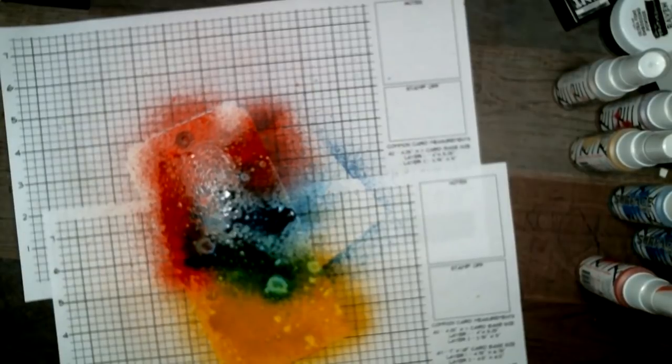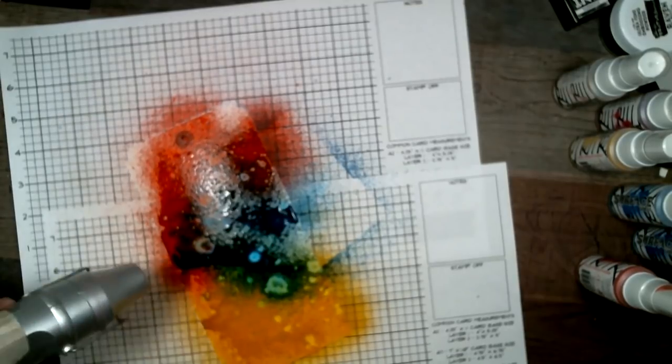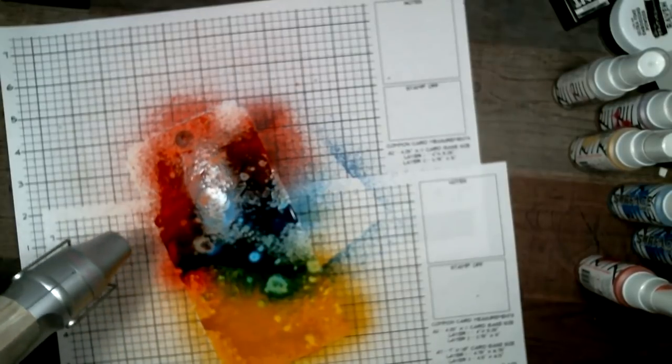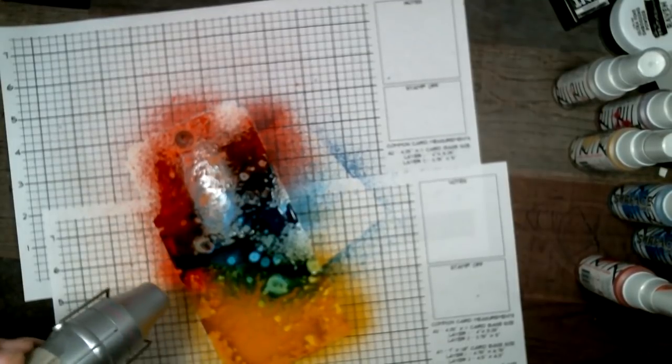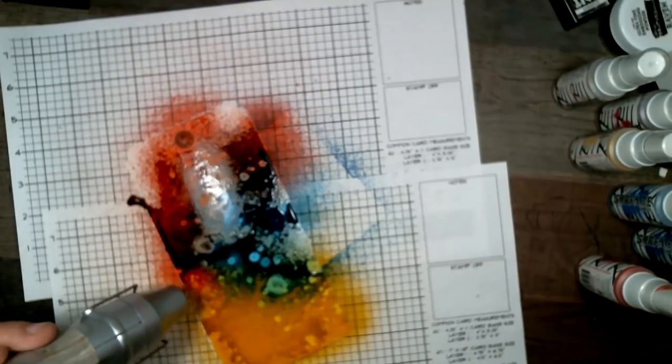Now I'm going to grab my heat tool. And you don't have to heat it up. That's a question I get a lot. Do I have to heat it up? You don't have to. You sure can. It works great on Yupo paper and glossy. So I'm going to show you what's happening here. And this will happen naturally, even if you don't heat it. But I want to show you what happens that's really cool on any type of glossy surface.